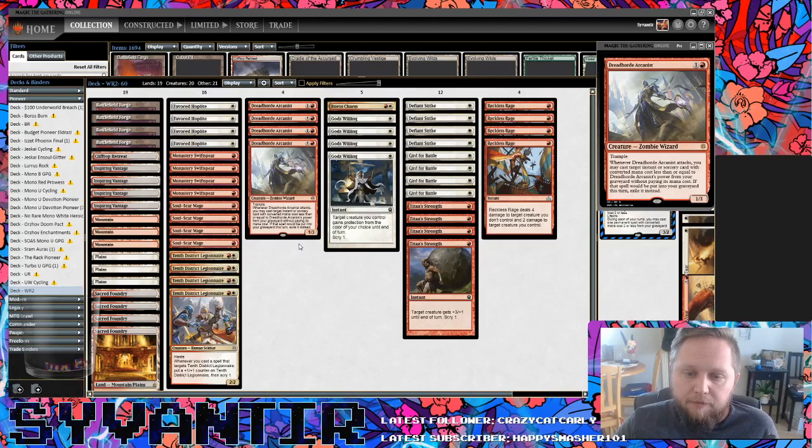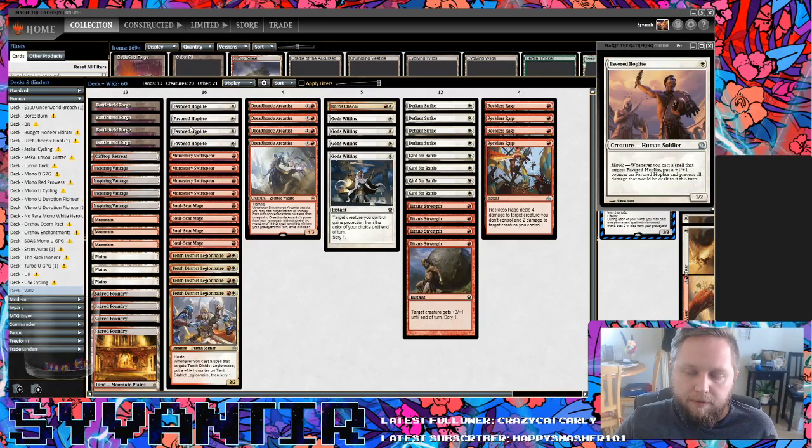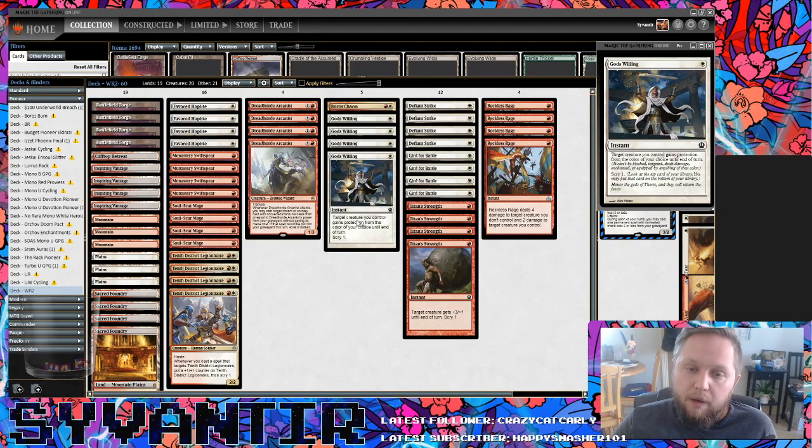Next up, we have our primary method of protecting our creature. Already, Favored Hoplite is quite resilient because if we target it with anything, damage is prevented. So that's really good against red removal or combat damage, that kind of stuff. But we also have God's Willing. One white mana for an instant: target creature you control gains protection from the color of your choice until end of turn, and then scry 1.